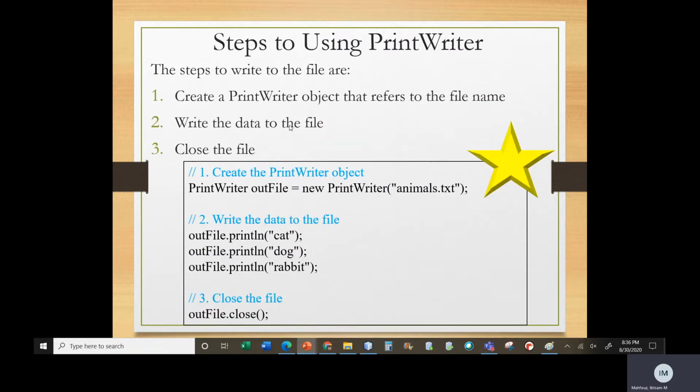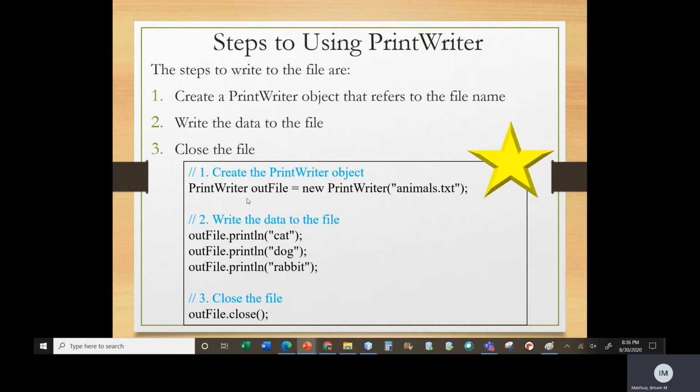Now, how do we create a PrintWriter? What we do is do a line that's similar to Scanner. When we wanted to create a Scanner, what we did was say Scanner keyboard = new Scanner, and in parentheses, System.in. Scanner was the name of our class, and that's why we had Scanner, something equal new Scanner. So the name of the class appears on the right side and the left side. In parentheses, we told Scanner where we wanted it to read from. We wanted it to read from System.in, that window in NetBeans at the bottom. To create a PrintWriter, we use similar logic, a similar command.